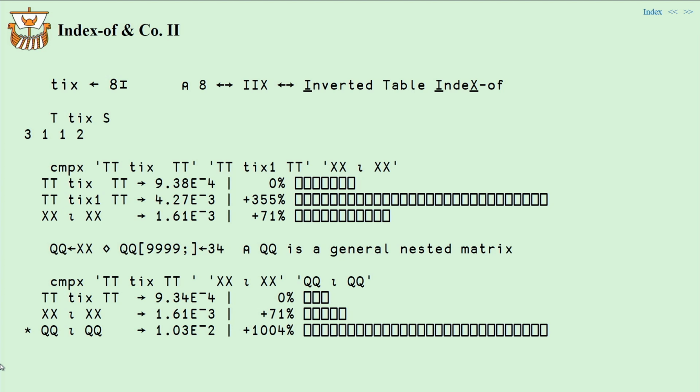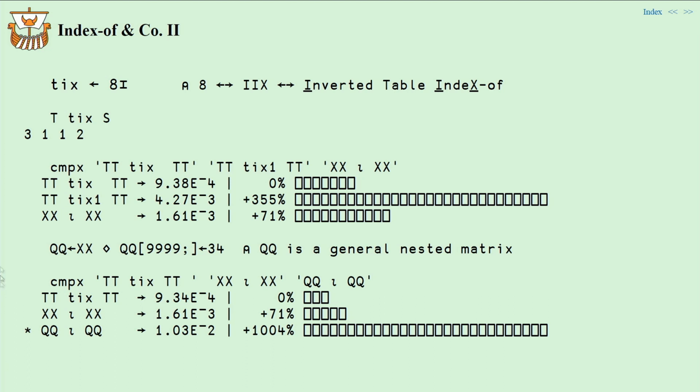We realize that some of our users, big users, have lots of inverted tables and they have a large code base. They can't easily change all their tables to inverted tables. So we made a special effort to help them to do index of on inverted tables. Aren't we nice guys?